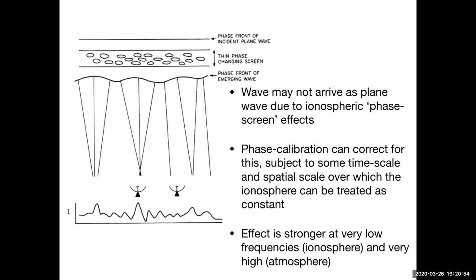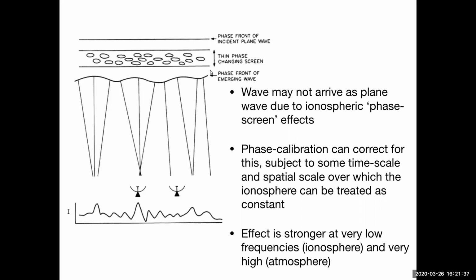And so here's kind of a sketch of why this is a problem. If we start off with a plane wave coming in from space, in the ideal case, it is a perfect plane wave. And then it hits the ionosphere and the atmosphere, which acts as a phase-changing screen, because at low frequencies, the ionosphere, the plasma in it, has an index of refraction that changes with density, and so it can change with position in the ionosphere as there are density fluctuations. And so the index of refraction changes, and that changes the shape of the wavefront and the phase behavior.